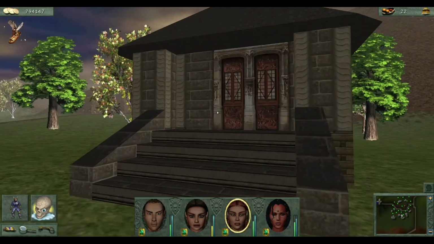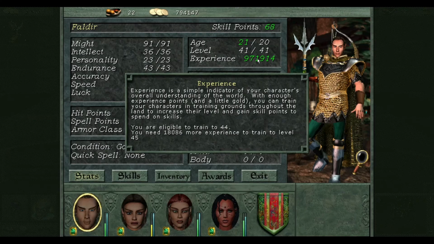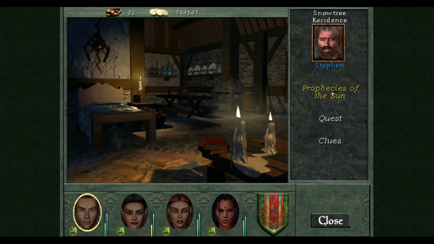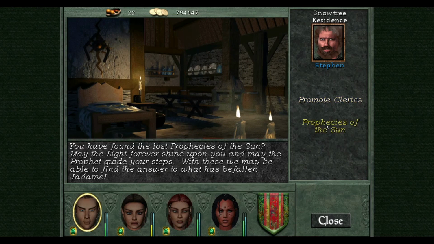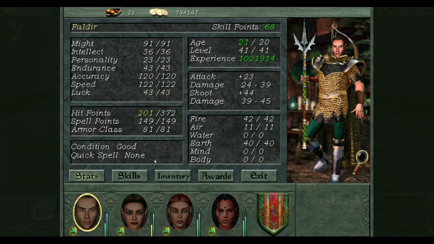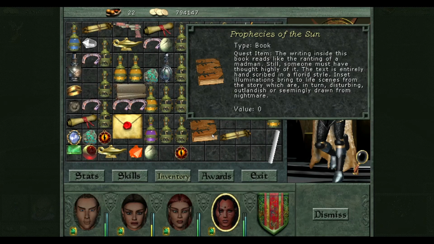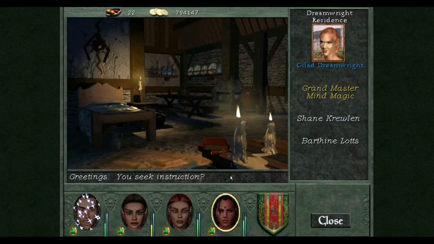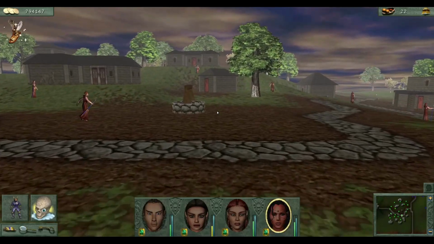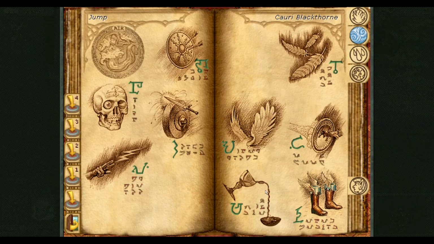Just gonna quickly check. I think it's here. But I'm gonna check how much experience I get from it. I can train to level 44 and I need 18,000 experience. Quest. Promote clerics. Prophecies of the Sun. Was that all? Yeah. I earned one level actually. You get to keep the book for some reason. That's really annoying. So, that was it.